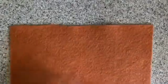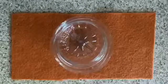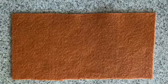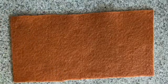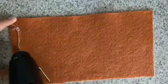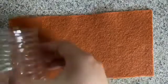And so next, we're going to start by laying down the felt material, and we're going to have our water bottle. We're going to lay that down on the felt, but first we are going to super glue the beginning of the felt material. Be careful, it gets a little messy, and it is very hot, so please be careful. So with that, make a line going down, and you're going to place the water bottle right on top of the glue. Make sure you have enough felt on the top and bottom, just a little bit of room.